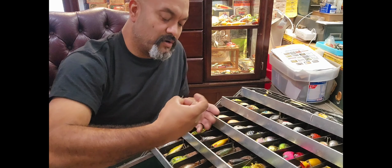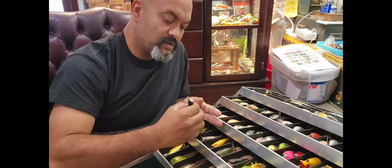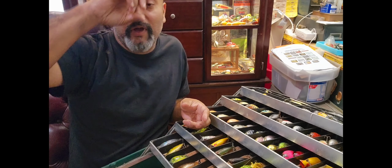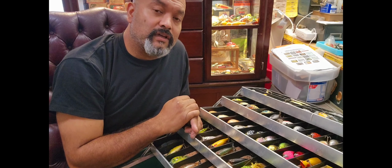Here's another question mark lure for you guys. Have y'all seen this one before? I'm thinking somewhere in Arkansas, but I'm not sure. So this is a topwater lure. It's got some spinners on it. I don't think it was like a homemade piece. I think this was some production type, maybe a short run or something. But somebody out there must know what company made this one. So if you got a comment, drop it in the comment box section below, and we'll take a look and see if we can figure out what that is.